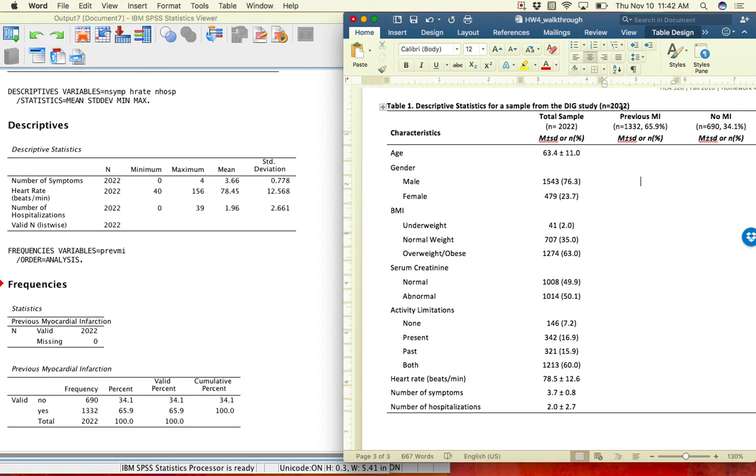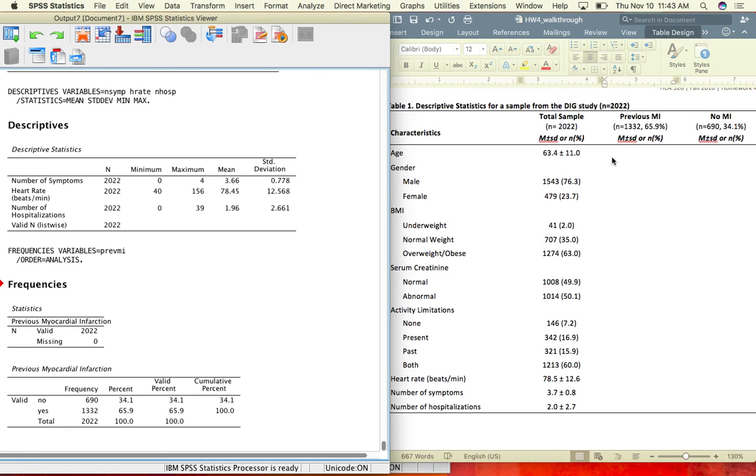So I want to make sure if you're breaking up the sample into two columns, so splitting by one characteristic of the sample, you include both the number and the percent of the sample. If you have the total sample, you do not need to include 100%, just the number of individuals.